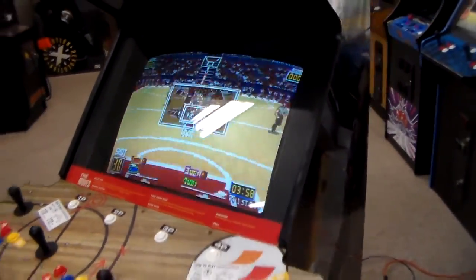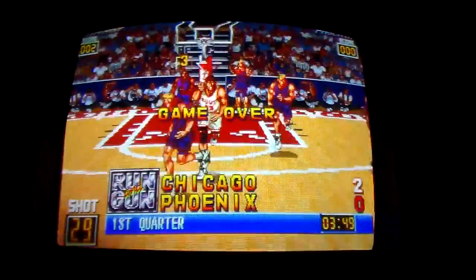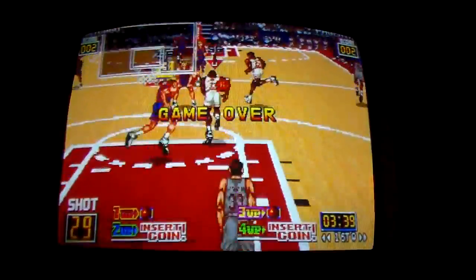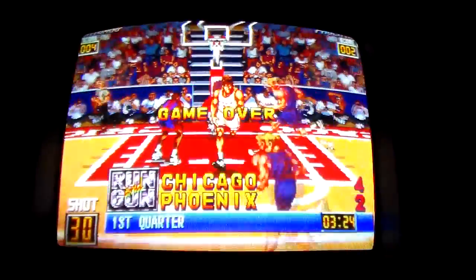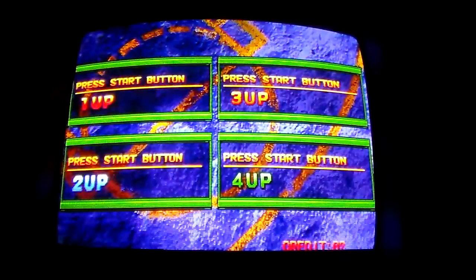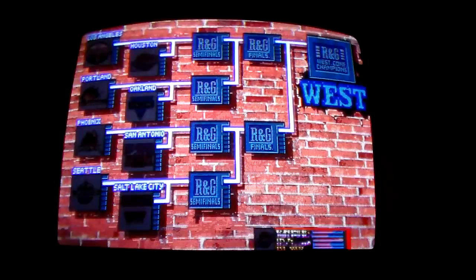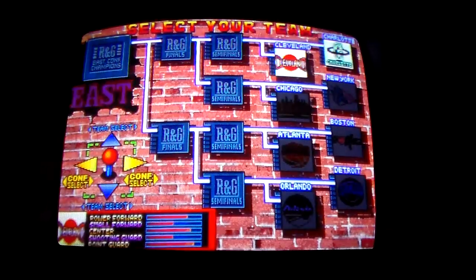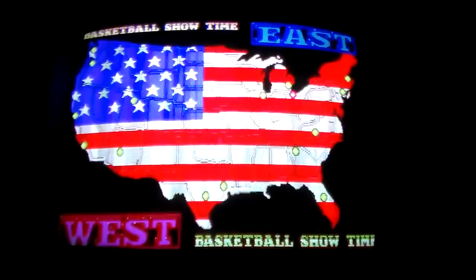I'll get the tripod, set it up, we'll play it a little bit. Now I'm not great at it, but we'll see. First round, people. I got to be Charlotte because it's Charlotte — but I ended up with Cleveland. That'll be all right, we have Cleveland home. Check this out folks — high def, 1993, baby. Look at that. Tonight's match-up: Cleveland versus Charlotte.